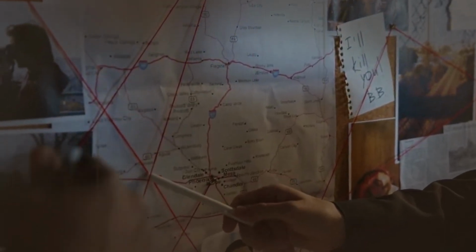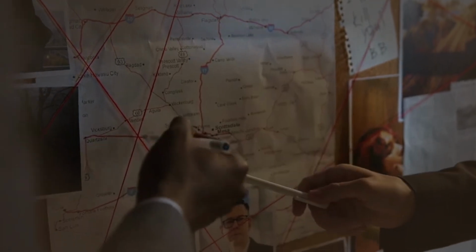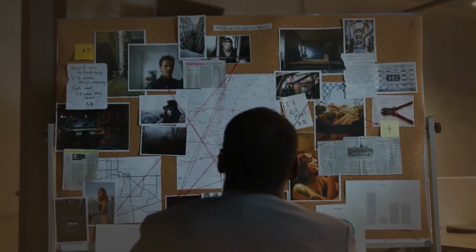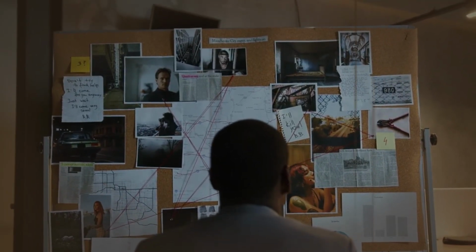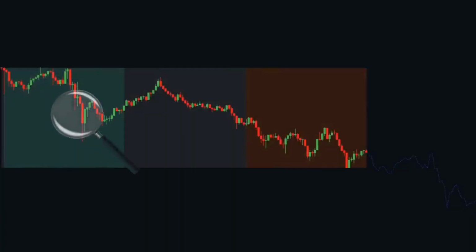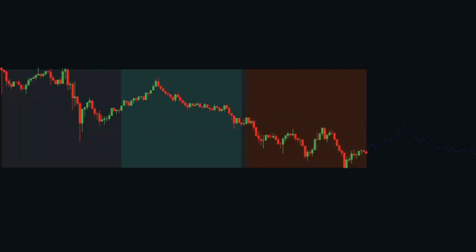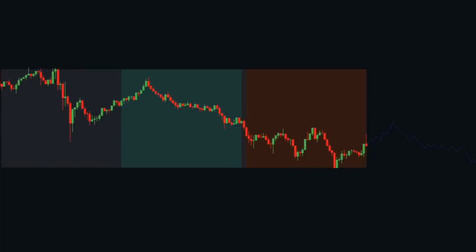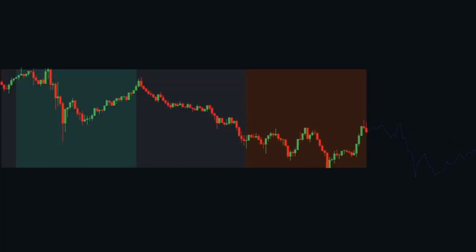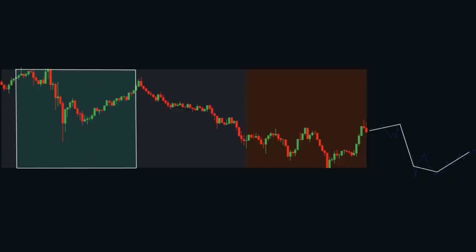Imagine you're a detective trying to solve a mystery by looking for patterns in past cases. Each case has clues that might help you solve a new similar case. The Echo Forecast method works like this detective. Just like a detective compares new cases with old ones to find similarities and predict the outcome, the Echo Forecast method looks at current market trends and searches for similar patterns in historical data. When it finds a pattern that matches the current situation, it uses this echo from the past to forecast what might happen next in the market.